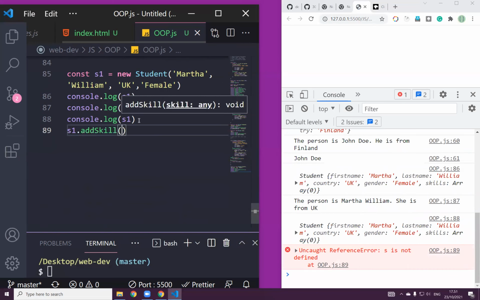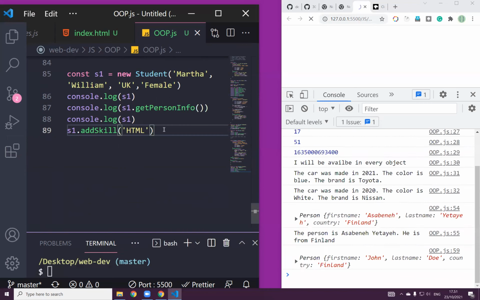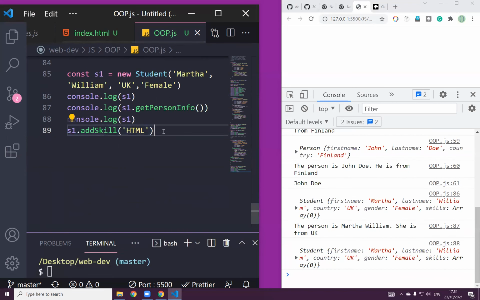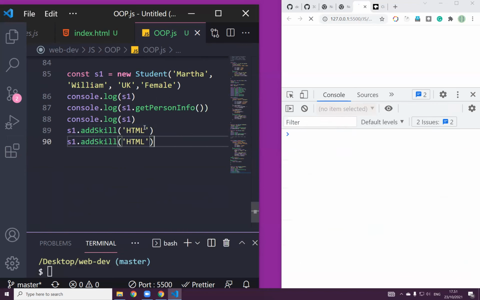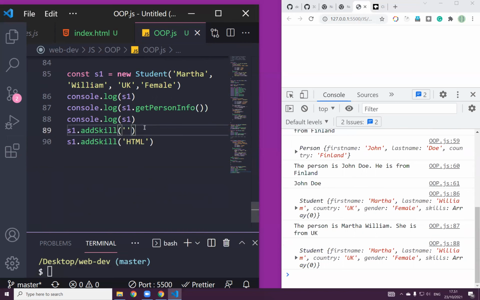addSkill. Martha just joined here and she learned HTML the first time. Actually, first she learned command lines.